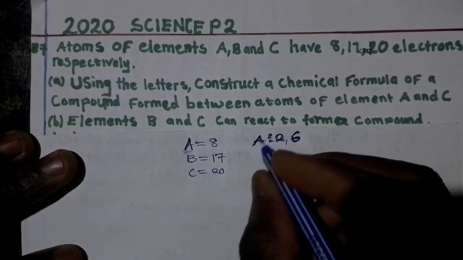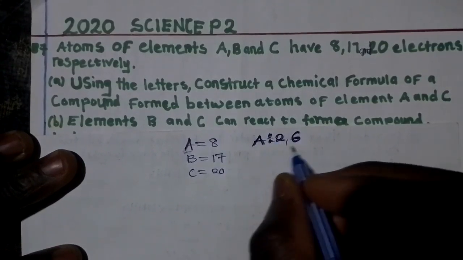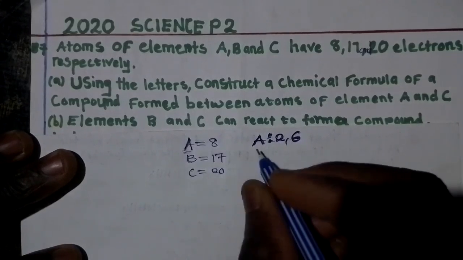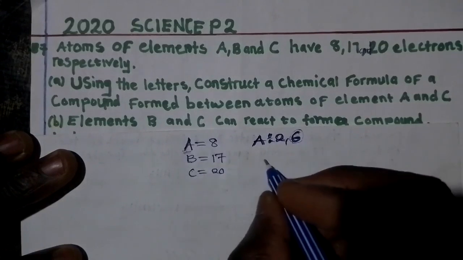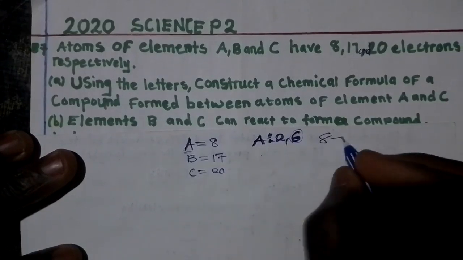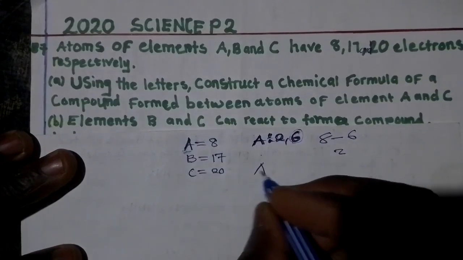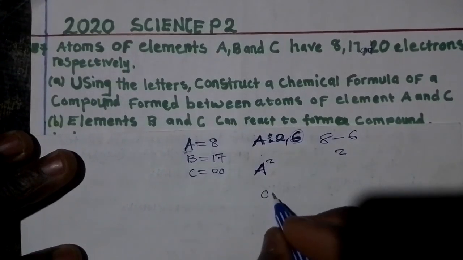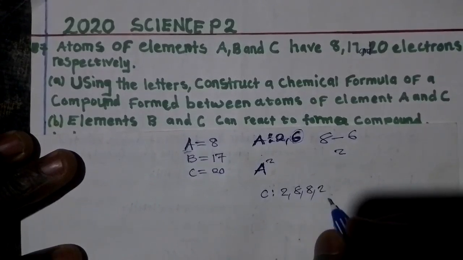But specifically, I'm not going to use the symbol for oxygen, I'm just going to use the symbol A. Now, since oxygen is a nonmetal, for me to find the valence, I'm going to subtract group 6 from group 8. It's more like I'm subtracting 8 minus 6. Then the answer is going to be 2. So the valence of element A is 2. Then as for C, I'm going to write the electron configuration, which is 2, 8, 8, 2.